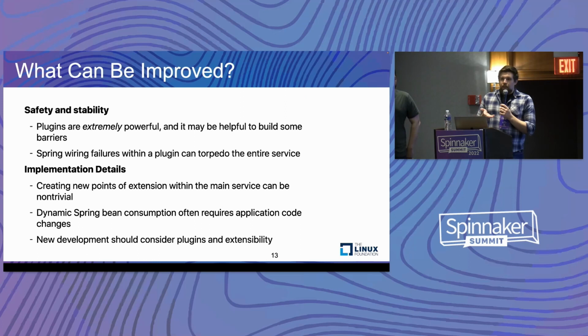So code that is intended to be extensible always needs some way to dynamically update which Spring beans it knows about as plugin-provided components get put into the application during startup. We can avoid this problem by keeping extensibility top of mind when doing new development. If a feature can be reasonably augmented by plugins, it should be a Spinnaker extension point from day one, and it should also be capable of consuming plugin-provided components dynamically. So the more stuff that works with plugins out of the box, the better plugins are going to be.